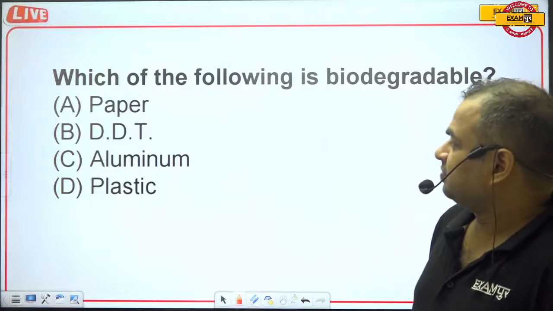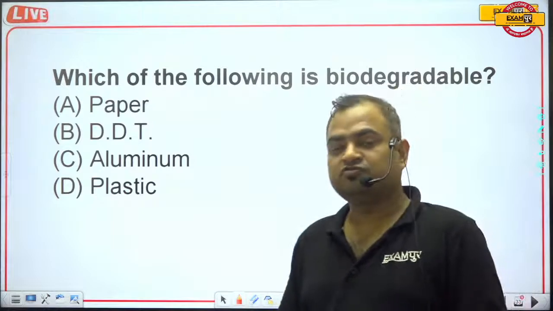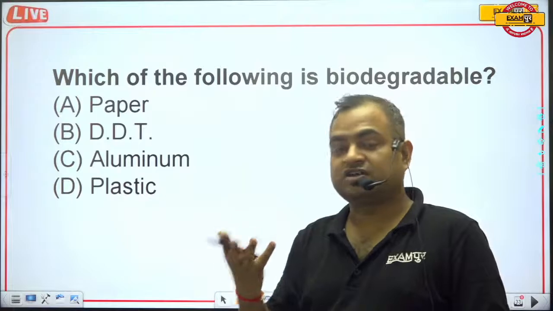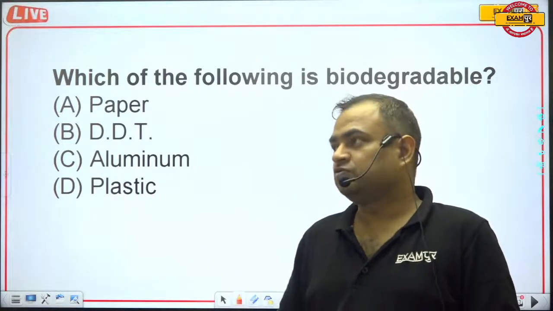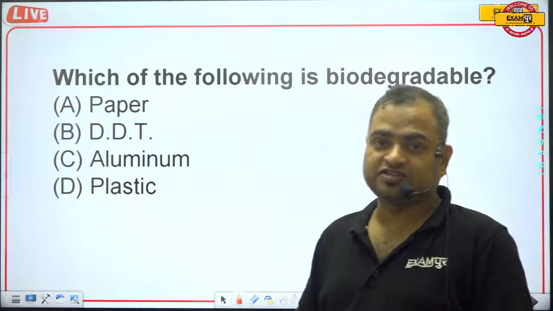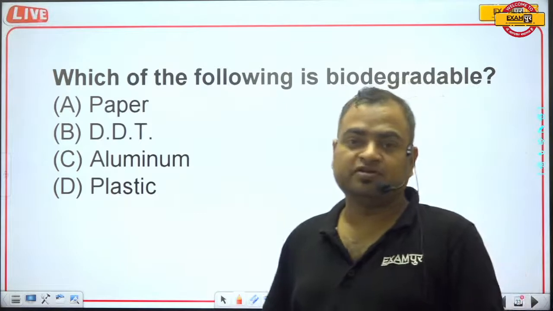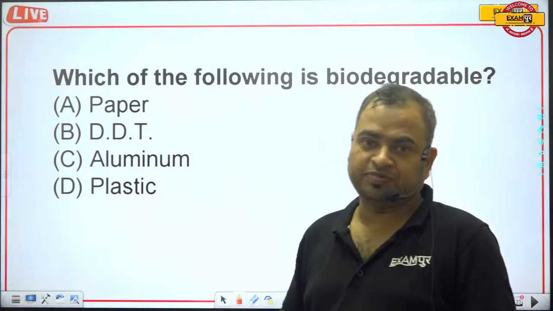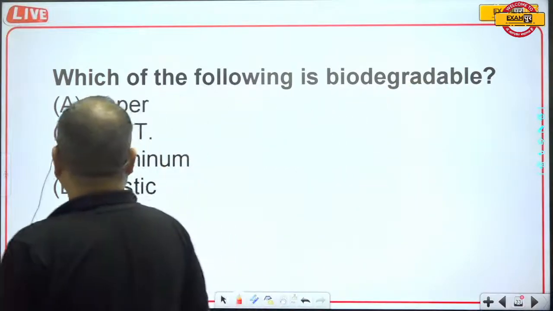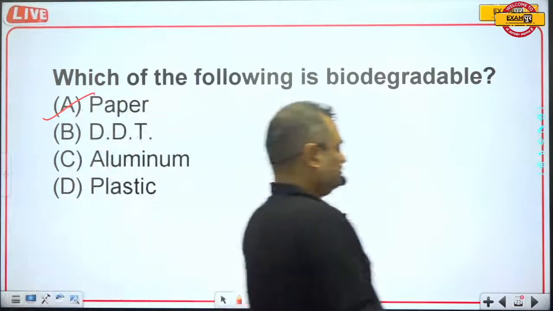Okay, that's why. The government has suggested that all the companies using one-time-use plastic, like plastic glasses and plastic thermocol plates, stop using it. The government has banned it and suggested using alternatives, like plates made of paper or anything else that is biodegradable. Here, paper is the biodegradable option.